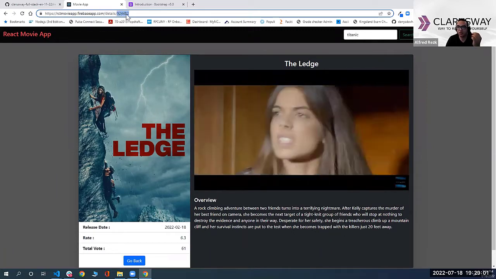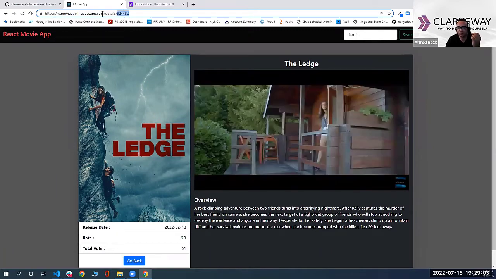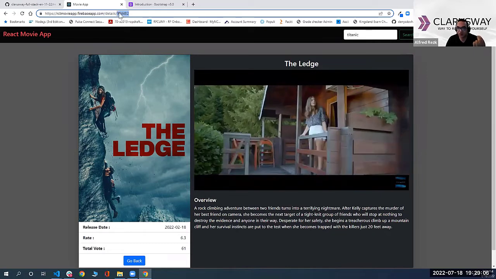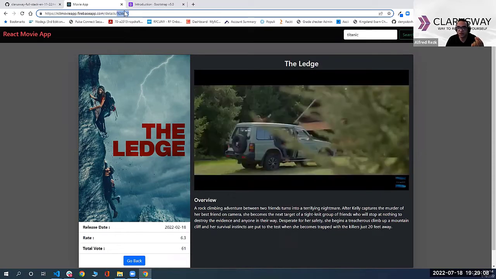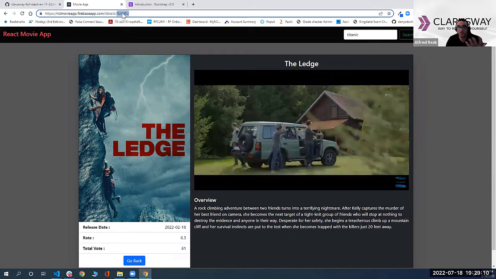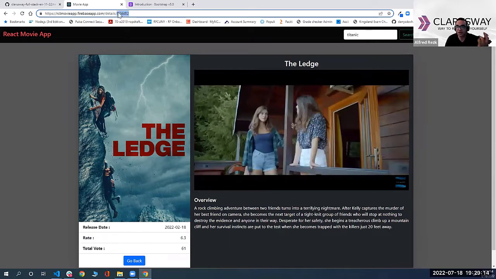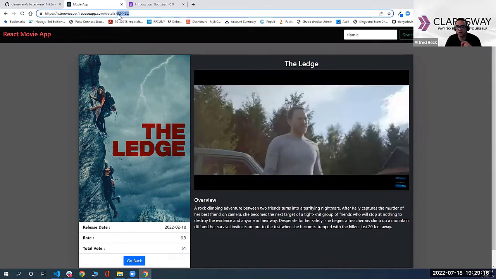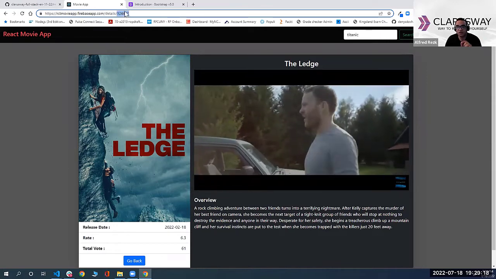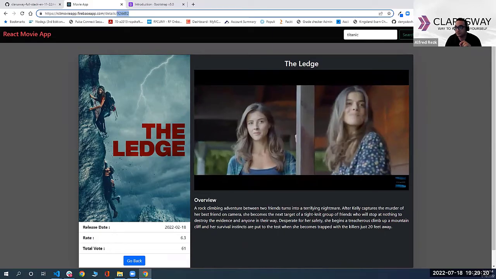So how are we going to put this route? How are we going to write it down in the path? This is a dynamic field, which we can give a variable name like ID, for example. So I'm going to put /details and put a colon to identify that this is a variable. This will change by the movie ID.